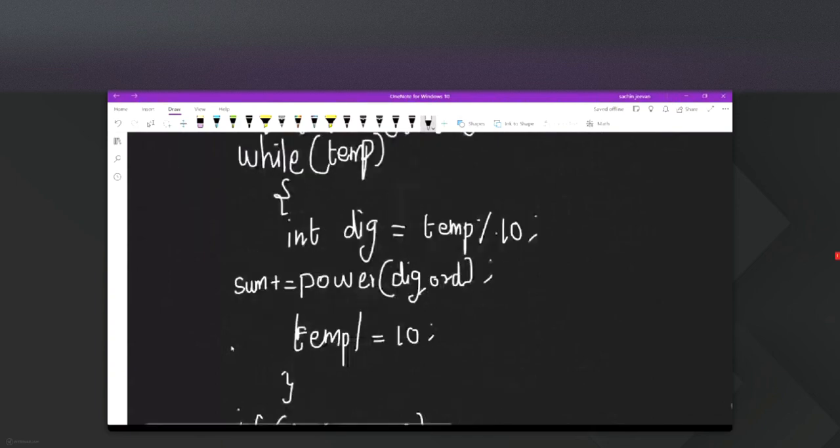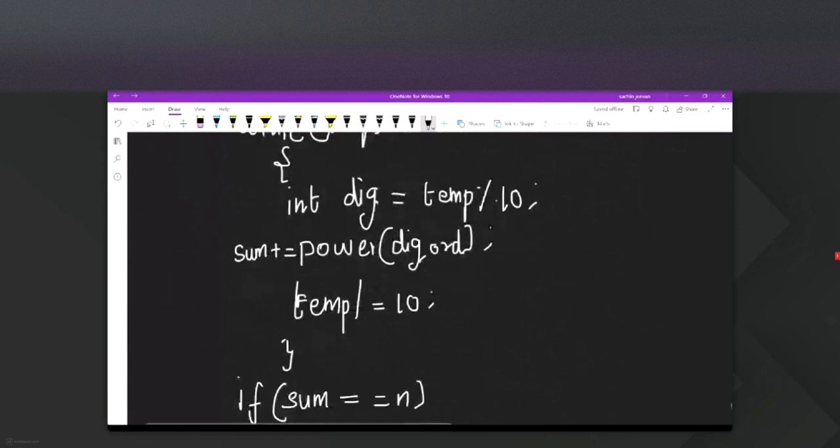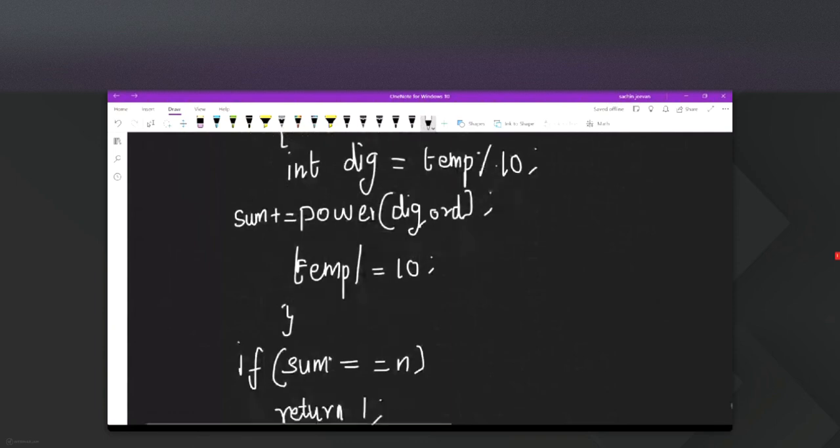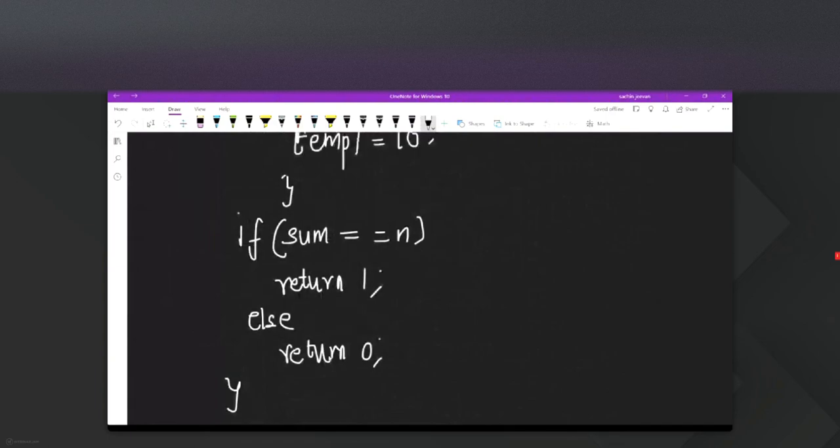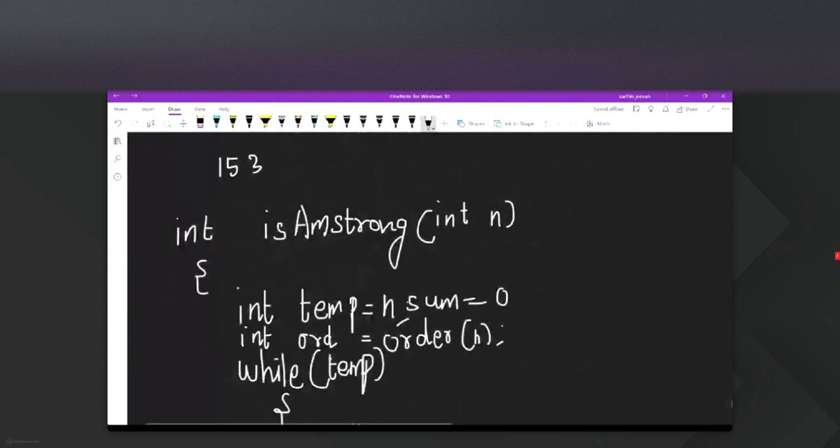Then I will take every digit of the original number and raise that digit to the power of ORD, and whatever the resultant answer, I will add it to sum. And every time I will take this temp and keep on dividing it by 10. Once temp becomes 0, I will come out of the loop and check whether the final sum value I have got and the input number n are both equal. If both are equal, it is Armstrong. So I will return 1, else I will simply return 0. So this is the concept of is Armstrong.